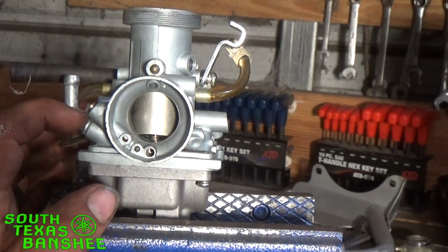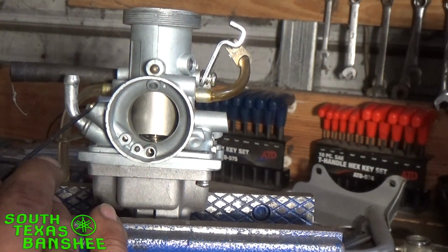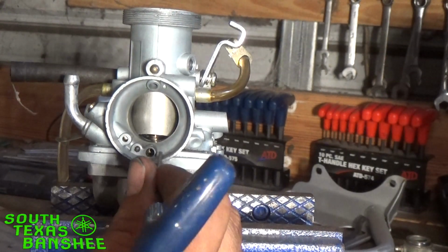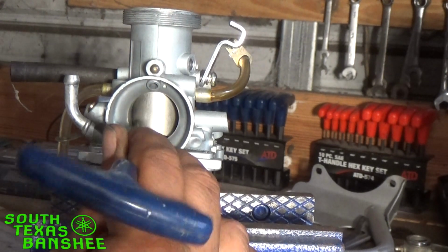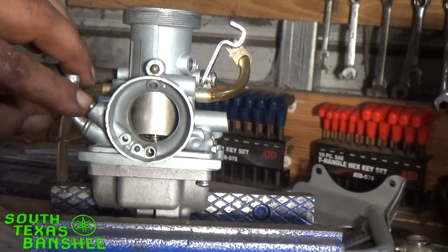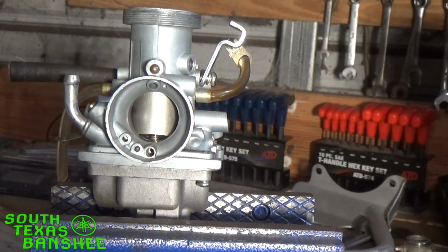Okay, so you have your air screw right here. Your air screw control. Wish I had a small screwdriver here. I'm gonna use a T-handle for now. Here you have your air screw right here, and your air screw comes in through here, and it opens and closes the passage. And so you have your air jet right here, drawing air in, and it's drawing air directly across the pilot jet. So it's creating a vacuum. As air is passing over that pilot jet, what it's doing is just siphoning fuel into the carburetor, and this screw here determines how much air is allowed to pass through there and draw in, you know, X amount of fuel and so forth. So when our pilot jet, as it was a while ago, was completely plugged up, the carb was dead.